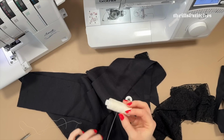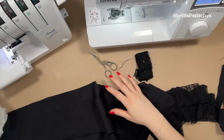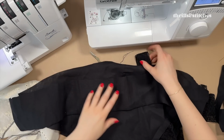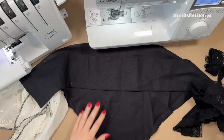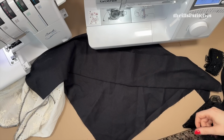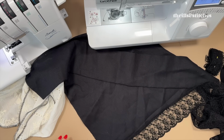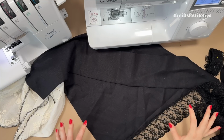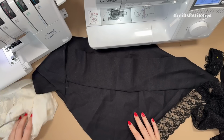Just switched everything to white. Now I can swap it back to black again. Everything has changed. And now I actually have remnants of this lace right here, and I figured, what if I added that as a trim around the rectangle like this? Would that look cute? It would certainly extend the rectangle a little bit, which I think I would appreciate, so it's not just too tiny.